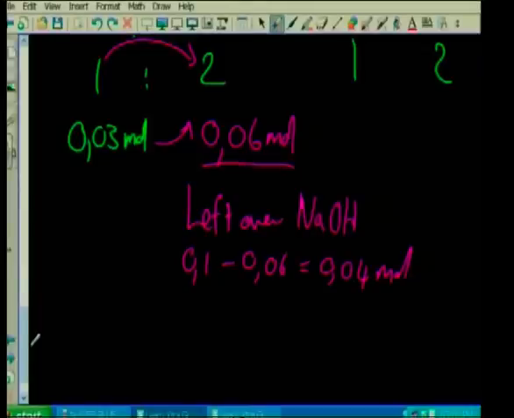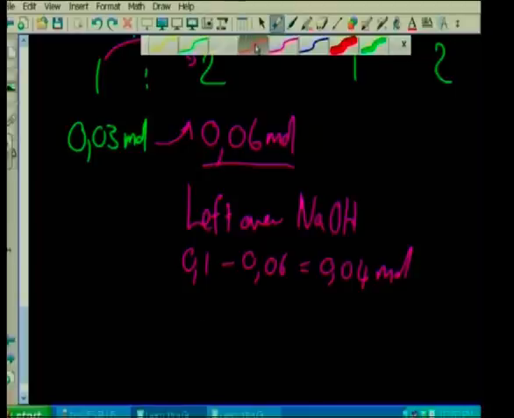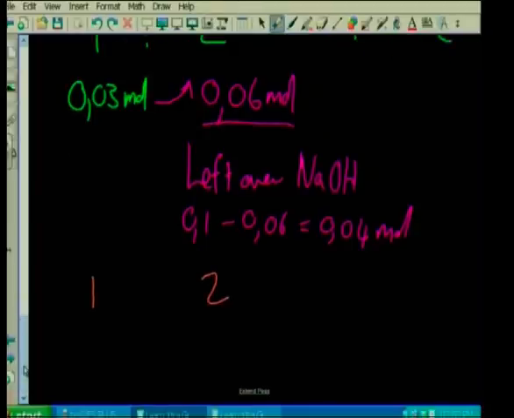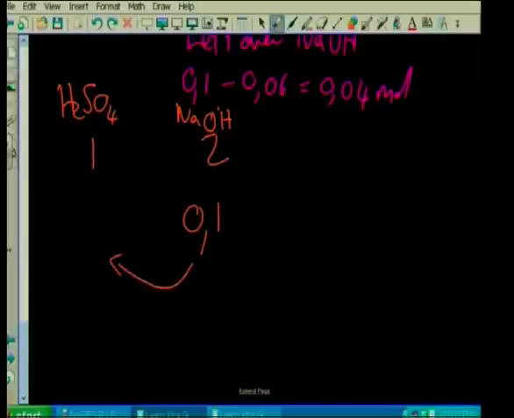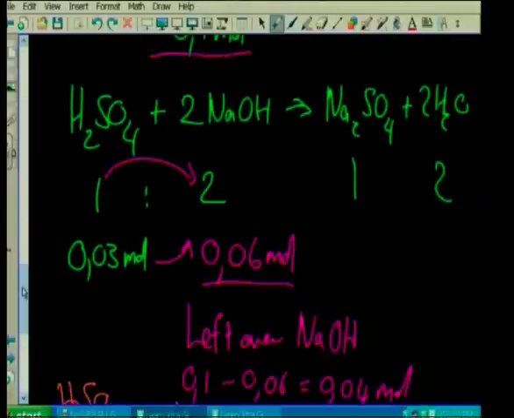So to answer my question, have I got enough sulfuric acid? No, you don't. You need to get more sulfuric acid because you're going to have 0.04 moles of sodium hydroxide left over. The other way of doing it, of course, is you could work backwards. From that balanced equation, I know the ratio is 1:2. So this was sodium hydroxide. This was the sulfuric acid. And simply, I knew that I had 0.1. So how much of this am I going to need? I'm going to need 0.05. So I haven't got 0.05. Look, I've only got 0.03.